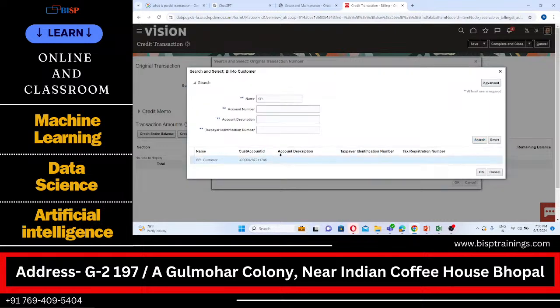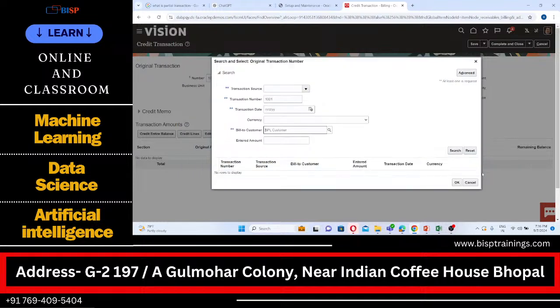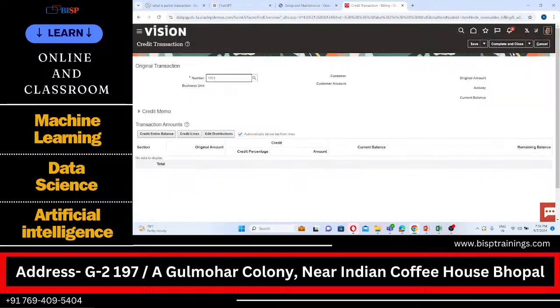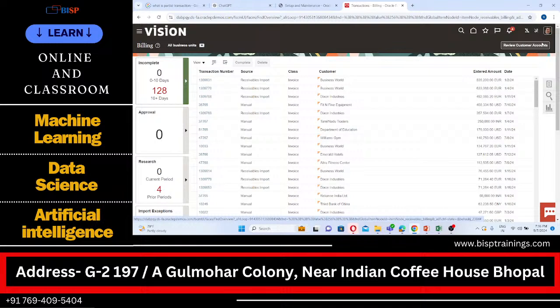Okay. So coming also and not showing also some things. Let me create once again the standard invoice with a different number, then I'll show you. Okay, so we'll create one more transaction.